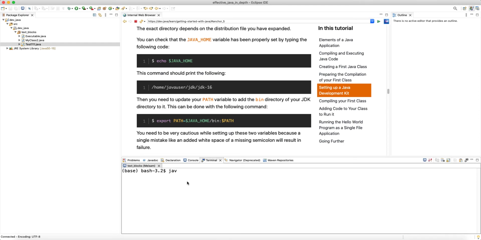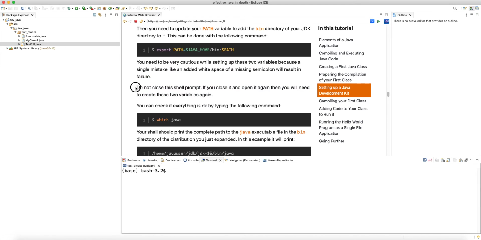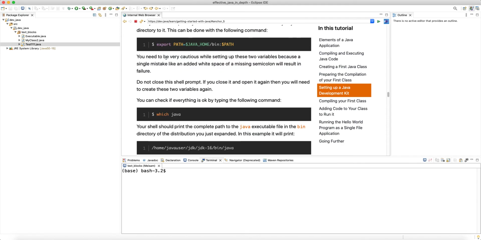So you can have multiple folders that have an application called java in them, but the way the operating system resolves it, it doesn't throw an error. It just says, okay, I searched from the beginning of the path, the first directory that I find that has this application, I just assume that's what you want to execute, right? That's a very simple thing. You need to be very cautious. Again, do not close this shell prompt because these are defined locally and you will lose the definitions.